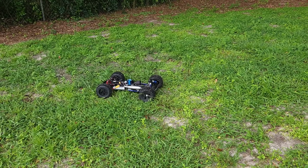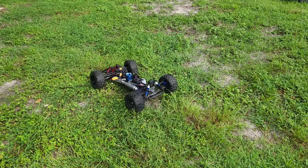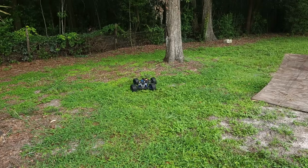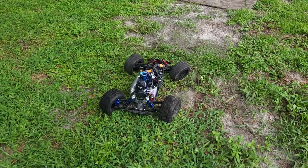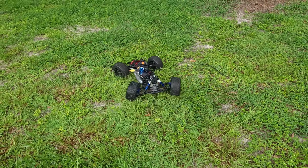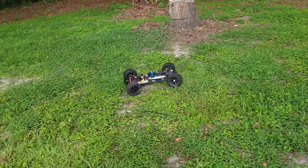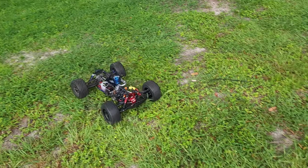And of course, we've got crab steer, which doesn't turn, but just slides to the right and to the left. It actually does turn a little bit, but that's pretty silly looking. I don't think I've ever seen a basher do that before. And then finally, we've got full 4-wheel steering, which actually makes some nice tight turns, even with being just front-wheel drive. It actually turns pretty darn well.